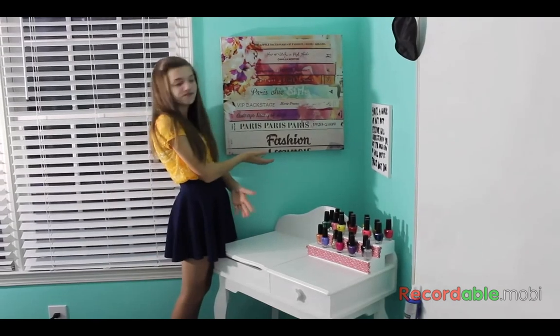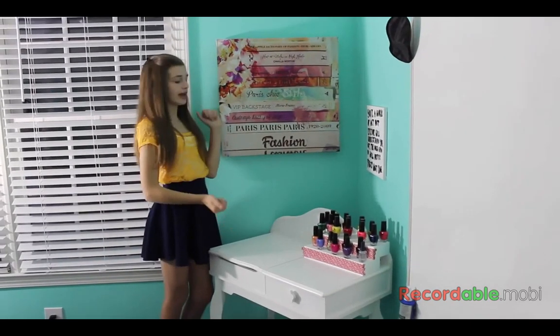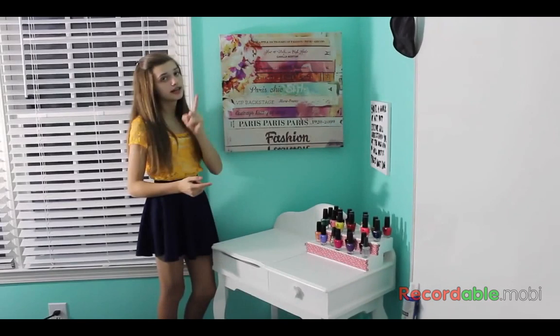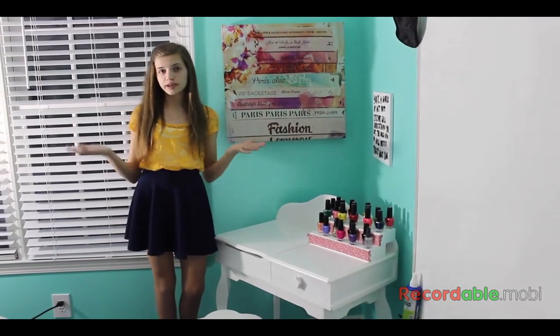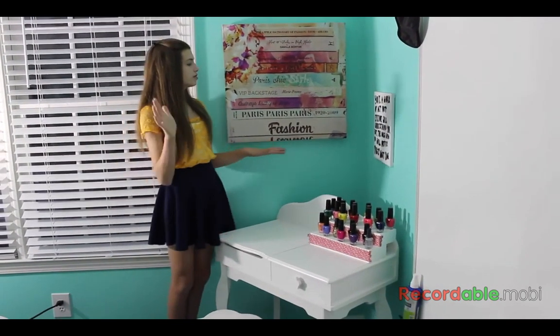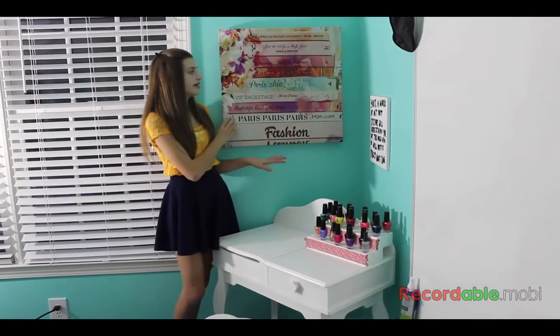Now that you've got to see the mini fashion shoot, you can actually see where all those words came from — which is this picture I have on my wall. This was the starting piece to the makeover of my room; my room used to be totally different. This was the first thing we got, and then we based the colors and everything off of it.